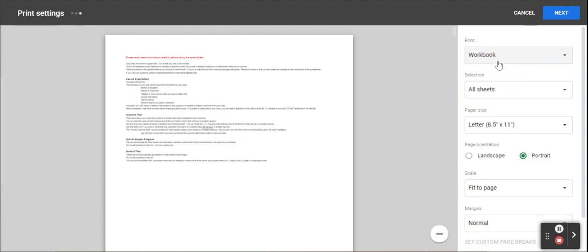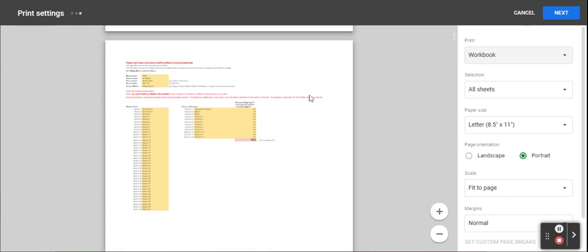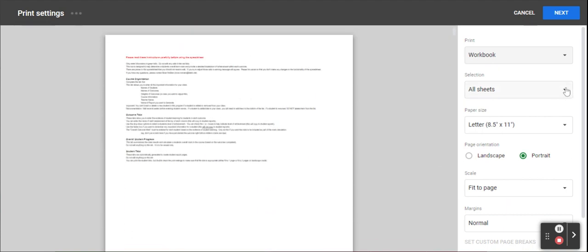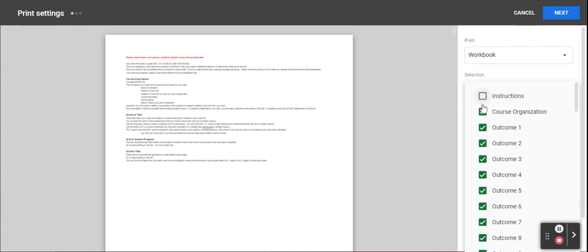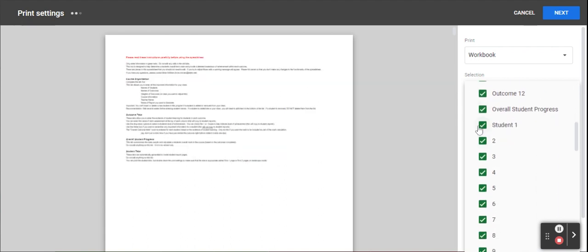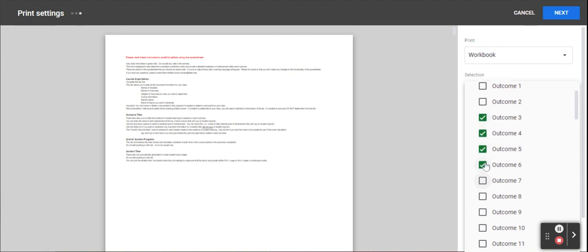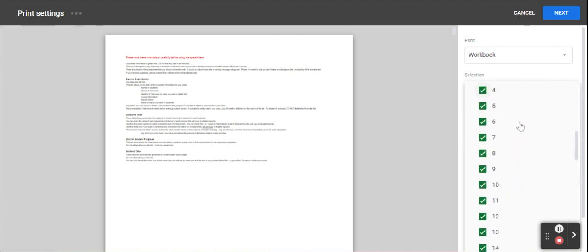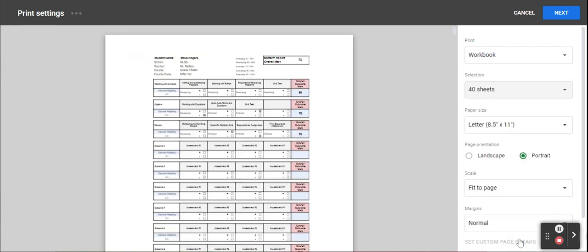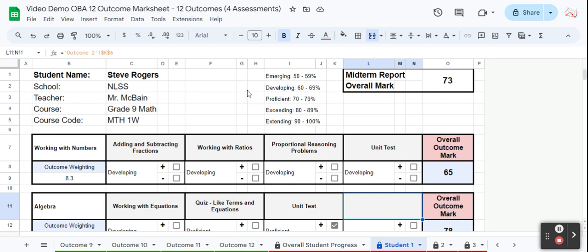When we do that, it's now printing all of the pages, which is too much. We didn't need that. Instead, go into selection, unclick the pages that we don't need to print. Notice down here all of our students that are left. We can still print those pages. You do need to scroll to the bottom and click apply, but now it's going to print just your student pages for you. And that'll allow you to print all of your pages all in one go.